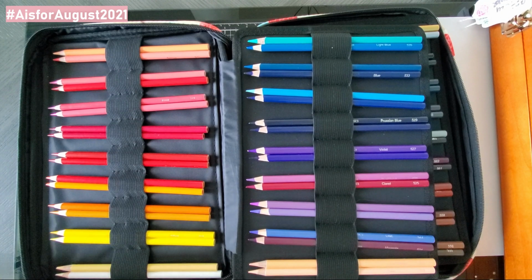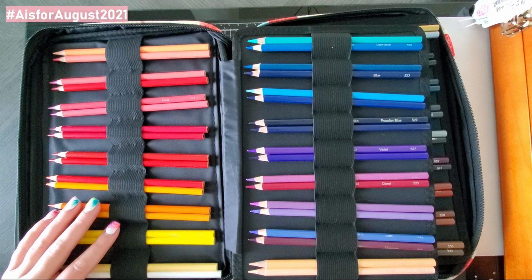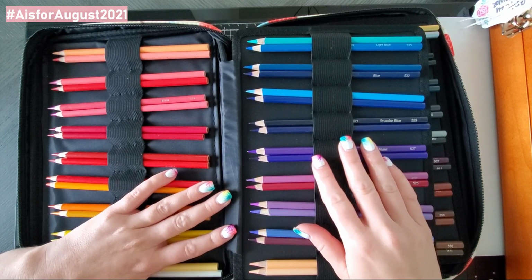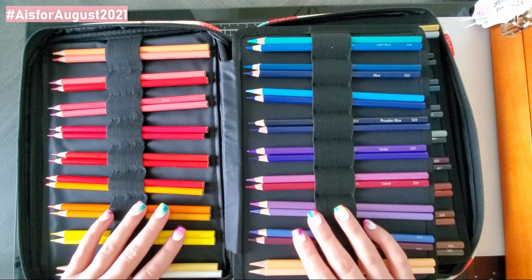It's one of those things where, gosh, out of this pile of A's, I can honestly tell you a lot of these I haven't even used. Some of them I haven't even opened. They're in plastic. So yes, this month will be quite interesting, but that'll be fun. I get to practice techniques. I can do more tutorials with those things.